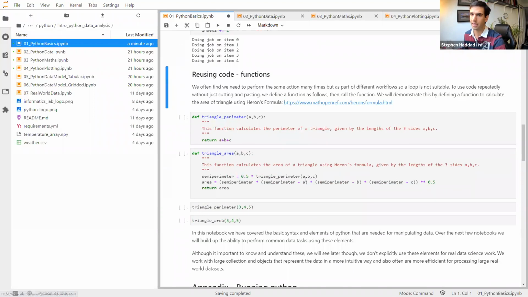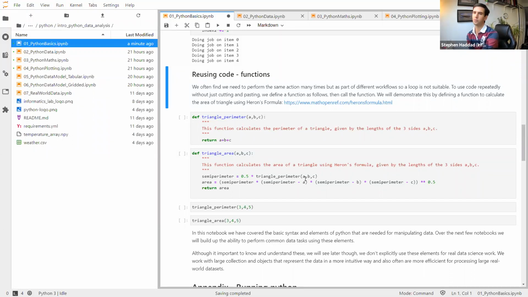And the last thing is reusing functions. So often you write code that needs to be used in lots of areas, and you don't want to manually rewrite that code, or even worse, copy and paste the code every time. You want to put it in a function which can be called repeatedly from other parts. And so you end up reusing the code and arranging things in nice logical blocks that make some sort of intuitive sense.